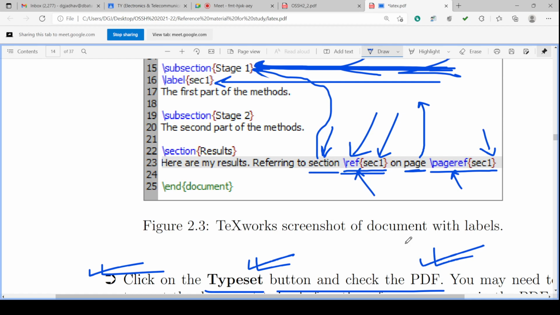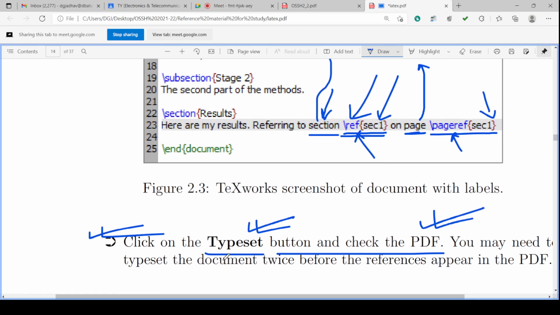How to compile? The compilation is by clicking the typeset button. Click the typeset button, and you will get compilation and generation of a new PDF. It is overwritten on the old PDF.